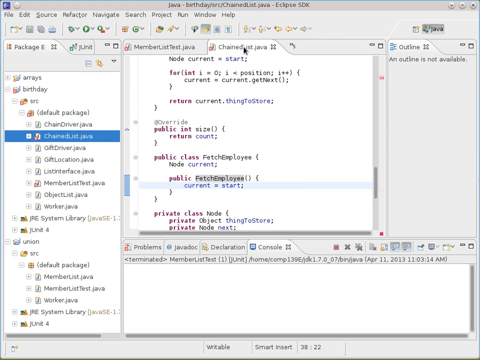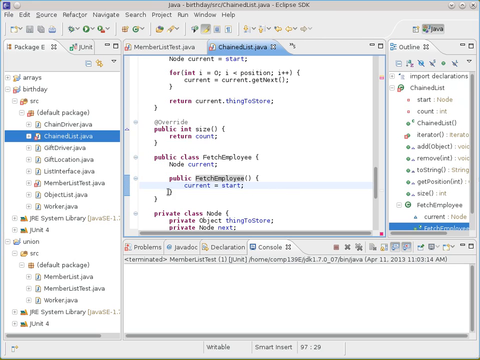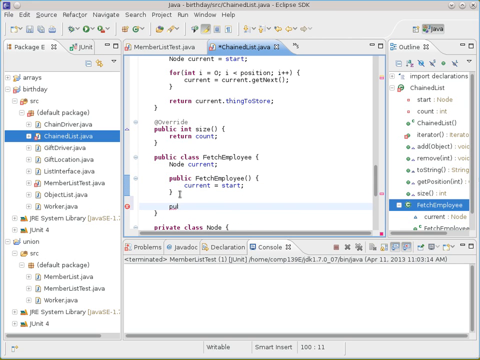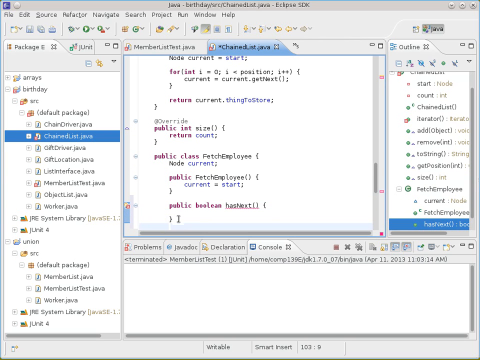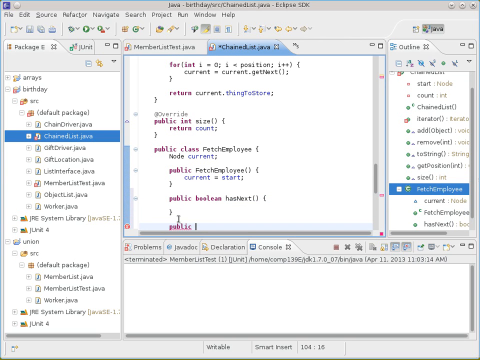So we'll go into our fetch employee and we'll make sure that we've got public boolean hasNext to do something, and also public, in this case it's worker, or actually we'll use Object because that's what we've been using here. Go get me the next one.